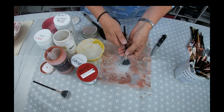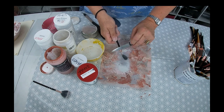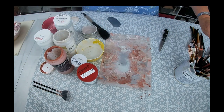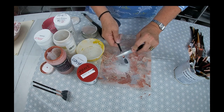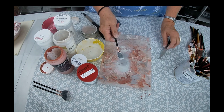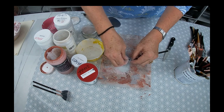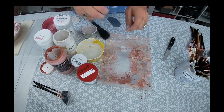So I'm just going to spend a little while getting all of this off the brushes in this way, which does take a little while, but you are making yourself another project to use in your studio. So use that time wisely. Sometimes I do it if I'm just chatting to people, and I'll just stand and wiggle the glaze out of the brushes. So that's how I deal with the brushes.